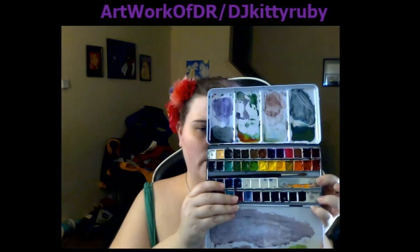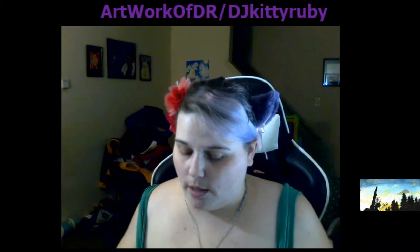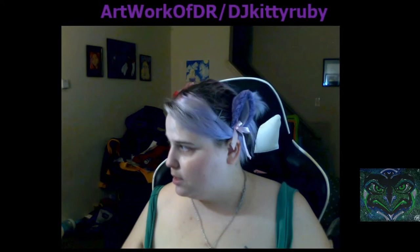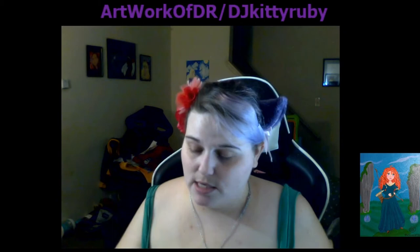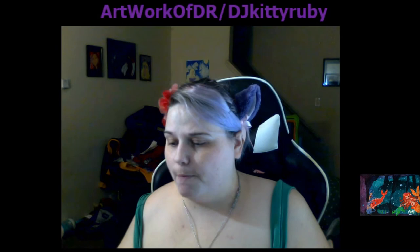So I will be trying them out. And the only one that was really sparkly was the amethyst one, which is cool. I liked it. Anyway, for her eyes, I just kept the white of the paper, because I was really trying to stick to just using the set. I was like, those are the six colors you can use, and that's it. So I knew her eyes were going to be white, so I had to not paint those. But yeah, I really enjoyed working with them, and I really liked to see them granulate and change color.